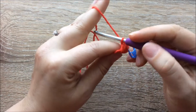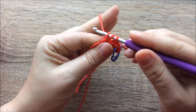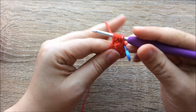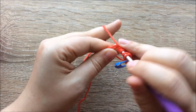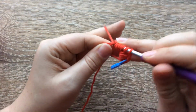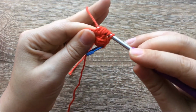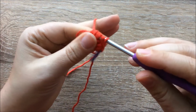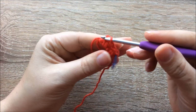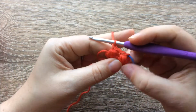Okay, I'll show you the puff stitch again. Yarn over the hook, into the circle, yarn over, bring it out, give it a little bit of a lift, yarn over, into the circle, yarn over, bring it out, that's 2, yarn over, into the circle, yarn over, bring it out, that's 3, yarn over, into the circle, yarn over, bring it out, that's 4. Yarn over through all 9 loops on the hook. I do this by turning my hook gently side to side, which makes it a bit easier to pull that yarn through, and chain 1 to close it.